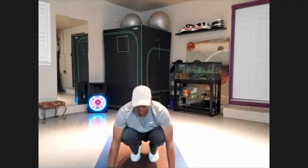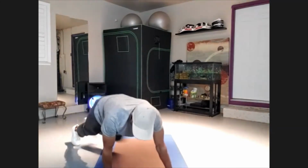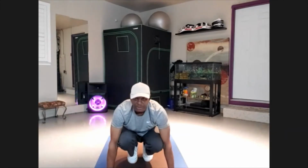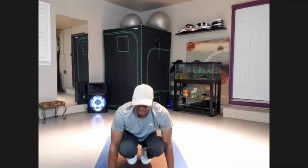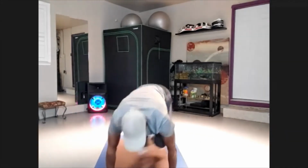your arms, all right? Now, you can do a step out, which is this, step out, out, in, right back to center, and then back out to the other side. Or you can do a pop out, where both feet pop out, both feet pop back in. All right, it takes a little bit more power, a little bit more core, and a little bit more arm strength, but it's only for that split second. You pop out, you rest, you pop back in, you rest, you pop out, you rest, you pop back in, you rest. The rests are very quick, but it still gives you not rest, more of a recovery. All right, so it looks like this. Okay, so you pick your poison.